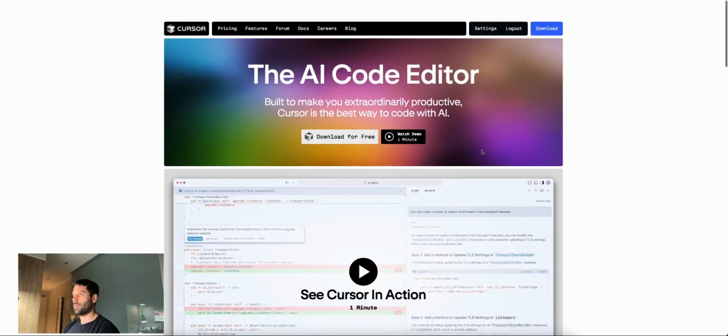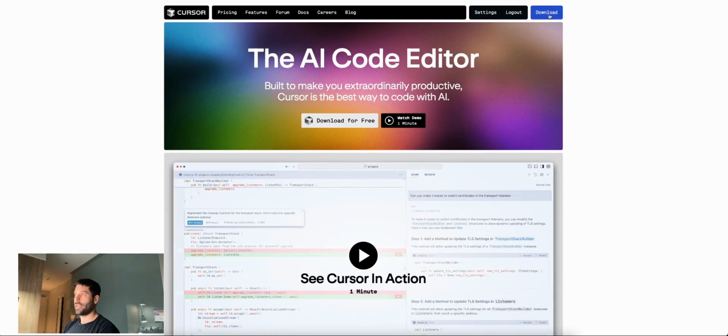So scrolling up to the top of the website, you can just click this button, download, and install the actual application. So I've already done this, but when you install this, you're going to be prompted to enter some information, and then there'll be like 2 additional buttons on the bottom. Just click yes to both of them. Just install them both. If you don't like them, uninstall them later on.